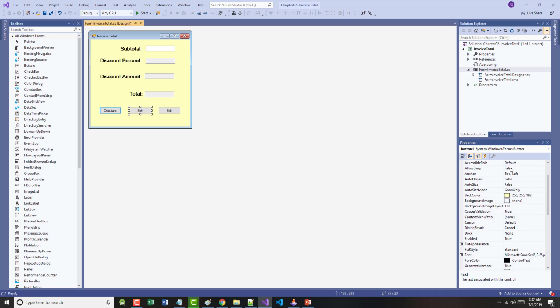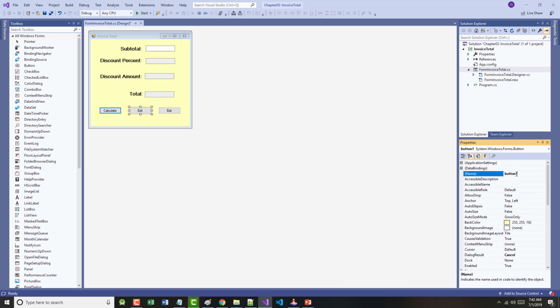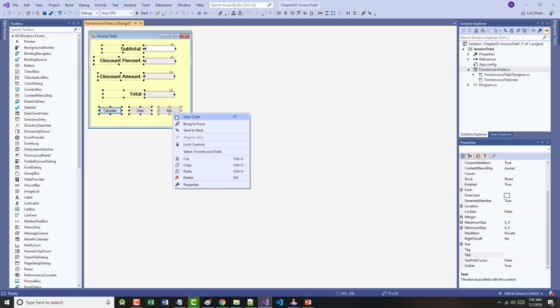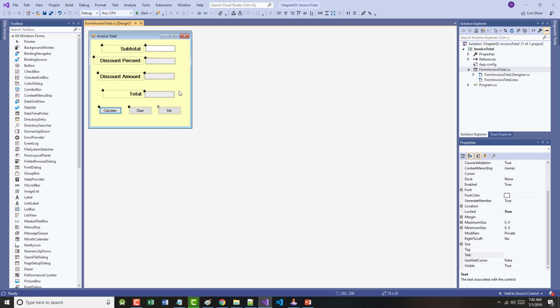I'm going to call this button Button Clear, and I want the text on here to be Clear. Then let's highlight everything again, right mouse click and choose Lock Controls again. That locked it back up. So this is more than what they're showing in the book.